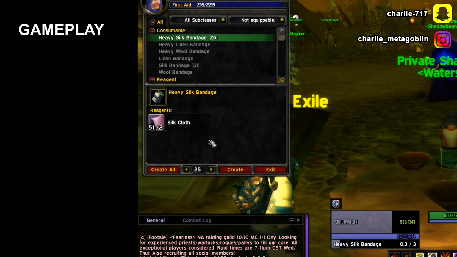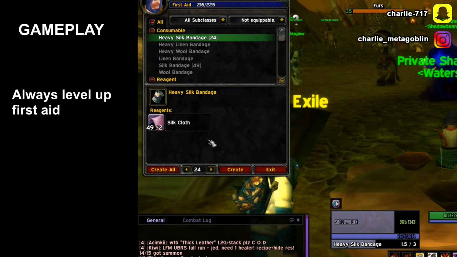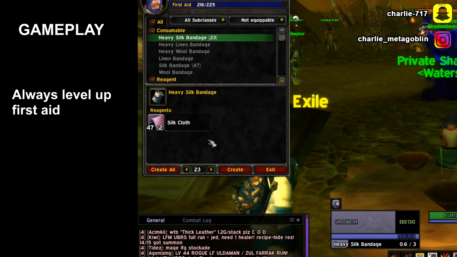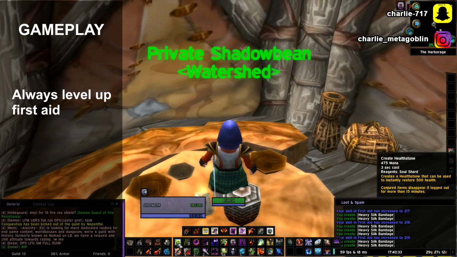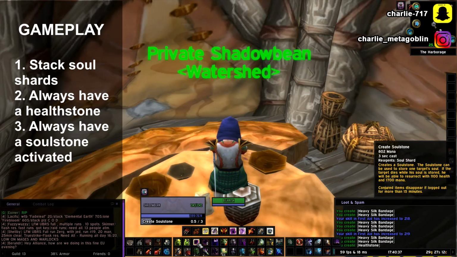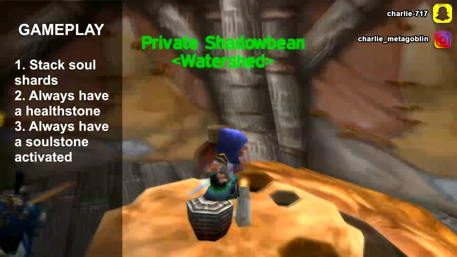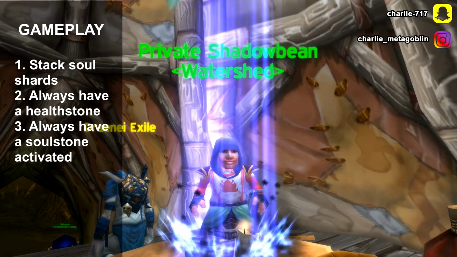And always level up first aid, obviously, to minimize your downtime. One light bandage will get you like half your mana back if you spam life tap, so you can't complain with that. And obviously other essentials, I would recommend always stacking a few soul shards. Never go low on soul shards. Always have a health stone and a soul stone created, and obviously have a soul stone active on your character.